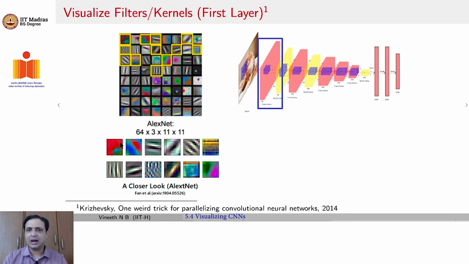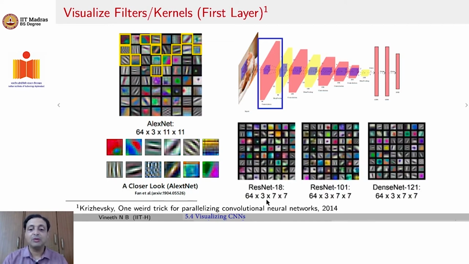So is this a characteristic of AlexNet alone? Not really. If you took even the filters of ResNet 18, ResNet 101 or DenseNet 121, in each of these, the filters in the first convolutional layer have a very similar structure. All of them detect edges of different orientations, certain higher order interactions such as checkerboard patterns, striations in different orientations, color blobs, certain color gradations as in edges in different colors, and so on.